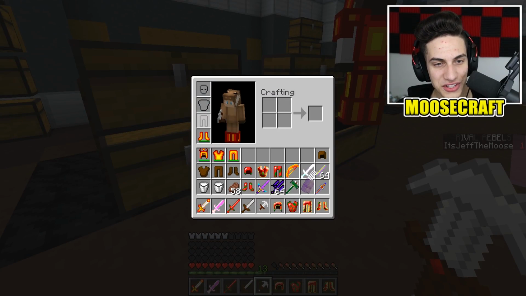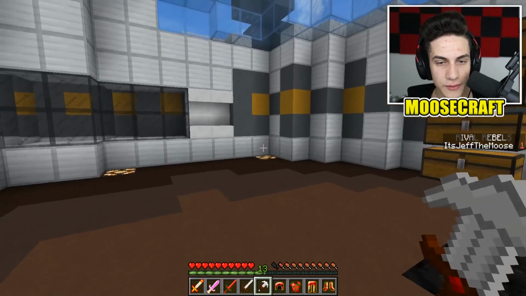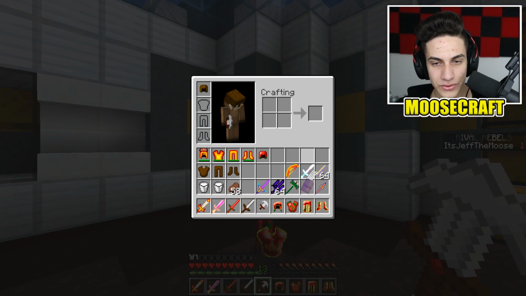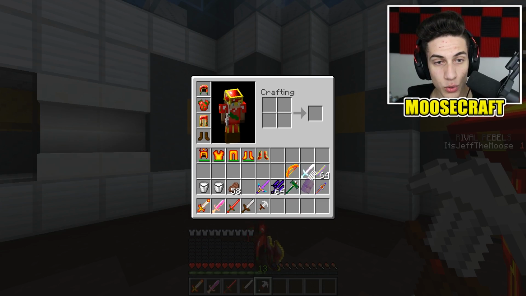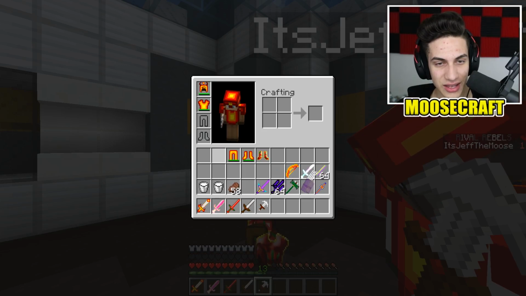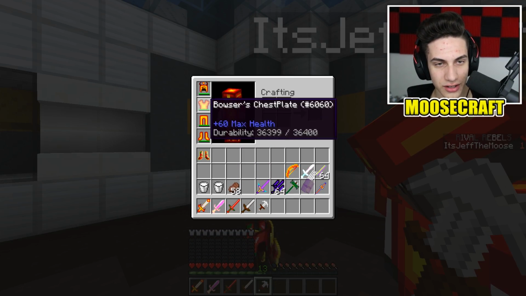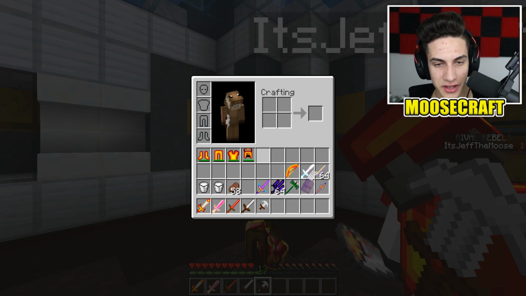All right, let's put on all this armor and let's see what we got. So first things first, the apple armor. Okay, let's get rid of this thing. And then we have the Applejack. Ooh, it gives you more health though. Yo, that's pretty awesome. Okay, and then we have this stuff, the Bowser armor. Also really, really cool. Get rid of that, and check out these weapons.